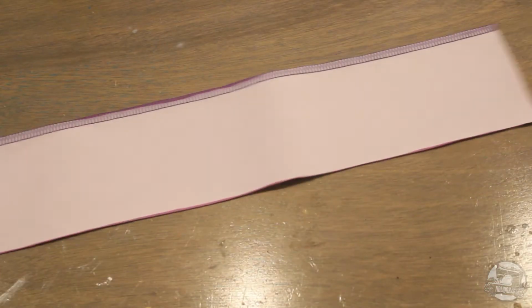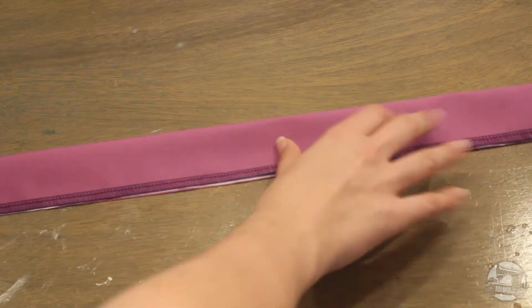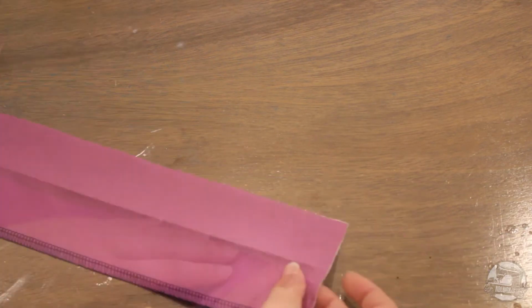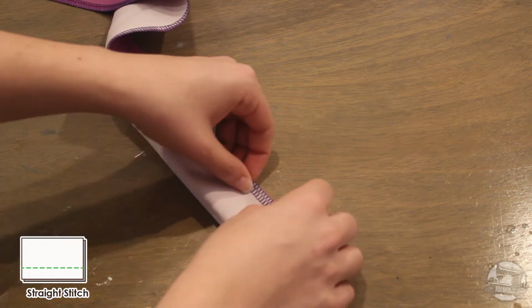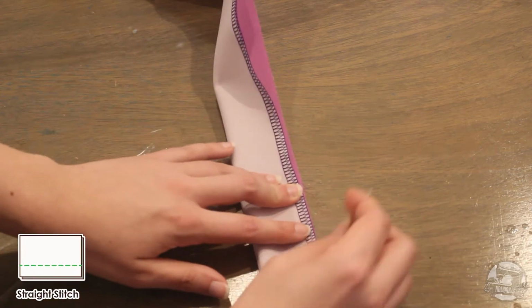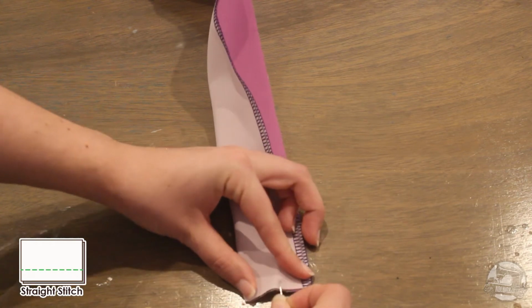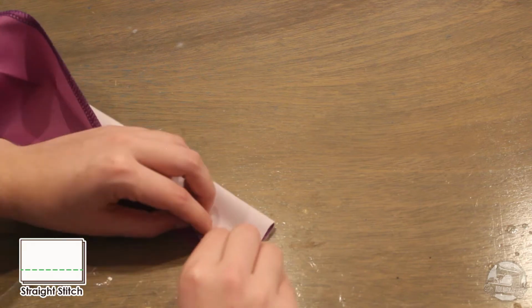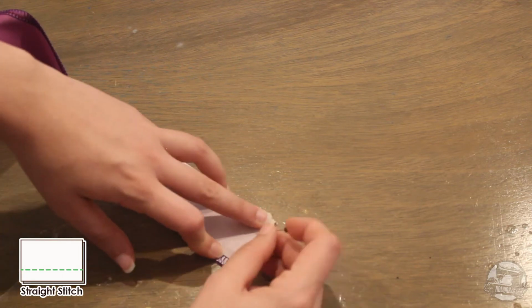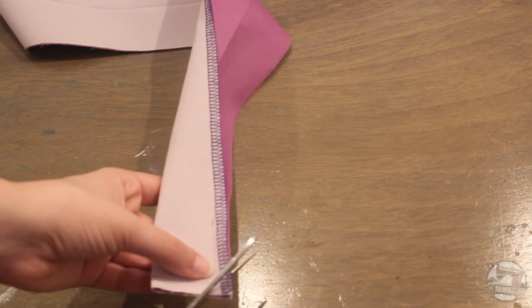Wrong side to wrong side, iron your waistband in half. The fold will serve as a visual guide later. Right side to right side, fold your waistband and sew it shut at both ends. Start by sewing the overlap area, and to do so, find your notch and sew from your notch to the end of the waistband, 1 centimeter from the edge. Once you're done, switch to the center back and sew the end 1 centimeter from the edge. Cut off all excess fabric from the corner of the overlap.